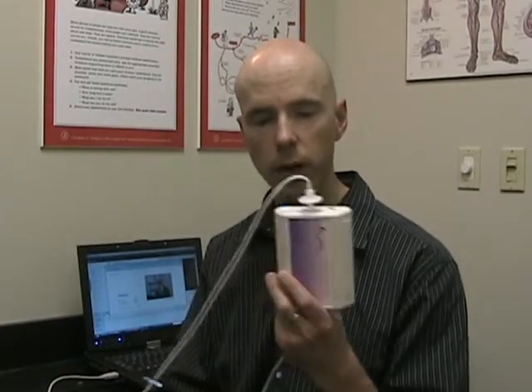Now we're going to talk about how we can help, how we can change this. The machine we use is called a Capnograph. It's not particularly new — anytime they have someone in an ICU or emergency room doing artificial respiration, they monitor carbon dioxide levels because if they go too high or too low, you'll kill the person. The science behind this is not new. What is new is looking at breathing in relatively healthy people and seeing how small deviations outside of normal ranges contribute to pain and quality of life issues.